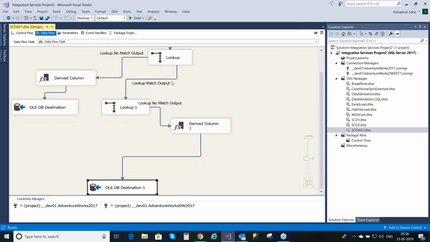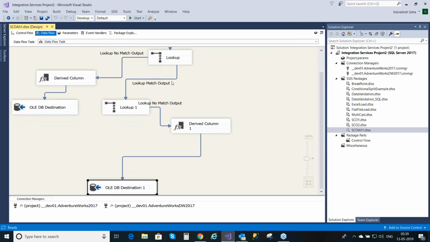So your package has done the job partially, though it has not completely performed its function. Let's say 50 to 60% is done, then it failed.